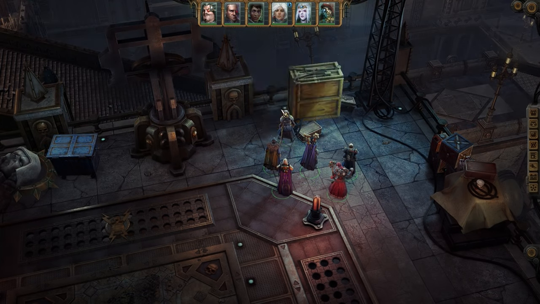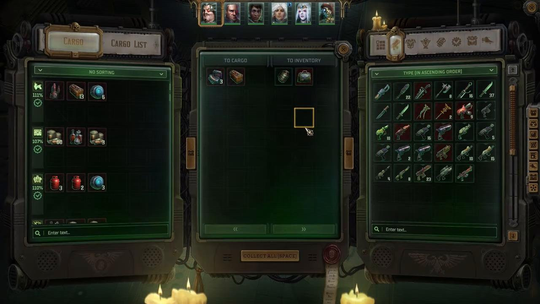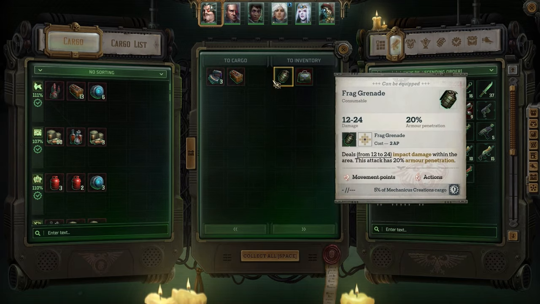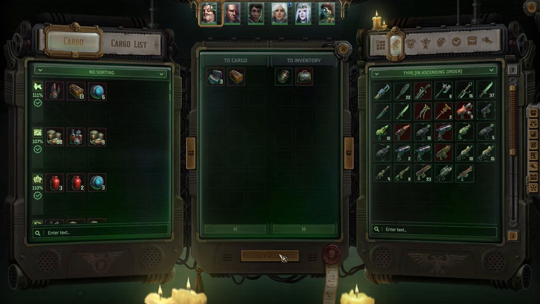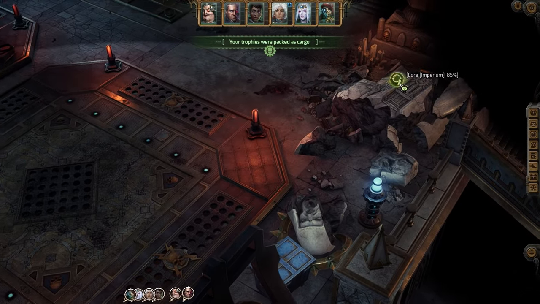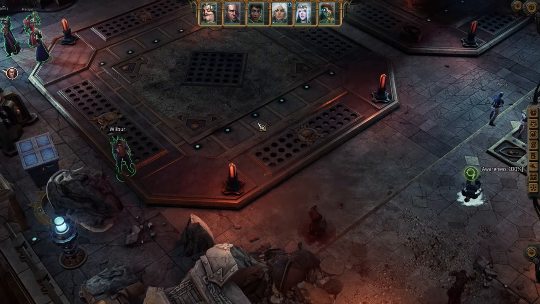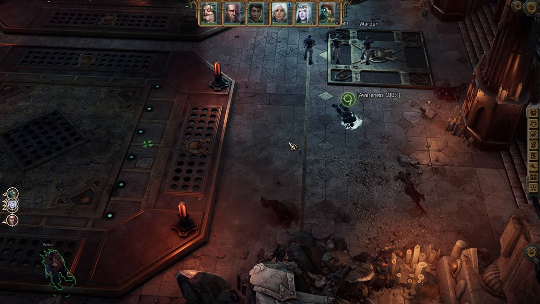Athletics 100%. Experience? Nothing matters more. Oh, I knocked it over and it had goods inside. Okay, cool. It got a med kit and a grenade, and then some other stuff. Very cool. More lore. Hopefully I can just... Okay, cool. Awareness 100%.